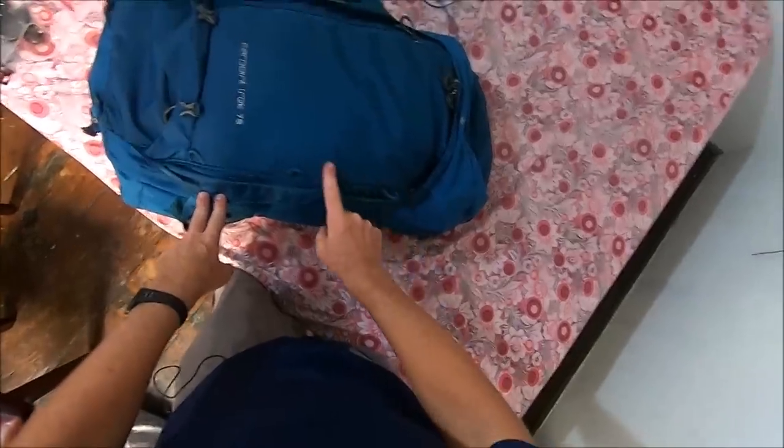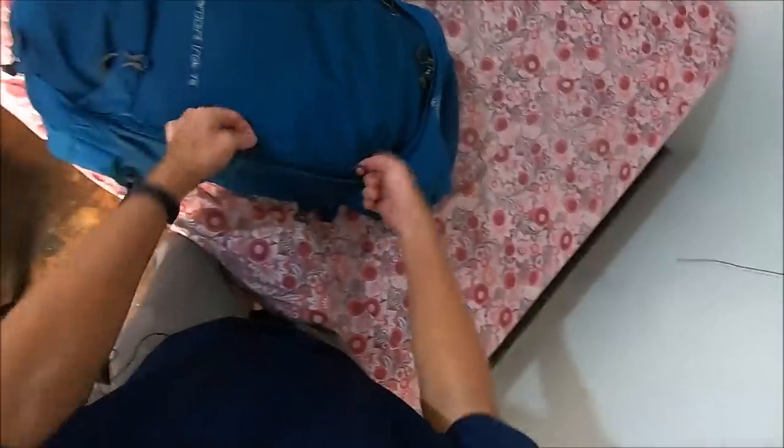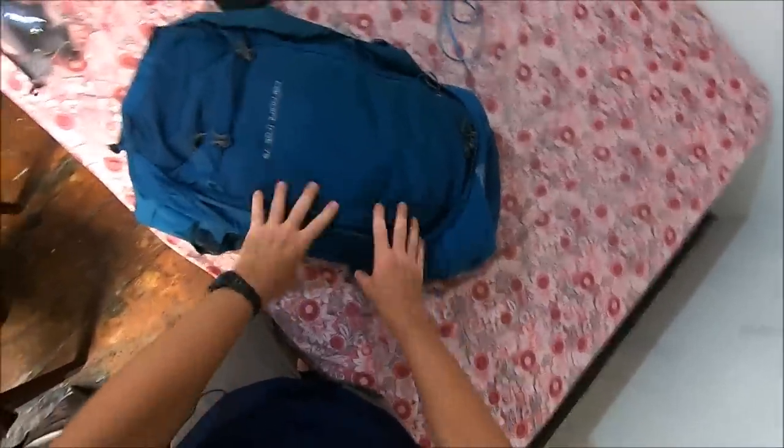So these are the loops that I mentioned that your day pack can attach to on the back. And of course, you can use these loops for anything, anything outside that you want to attach to the bag.